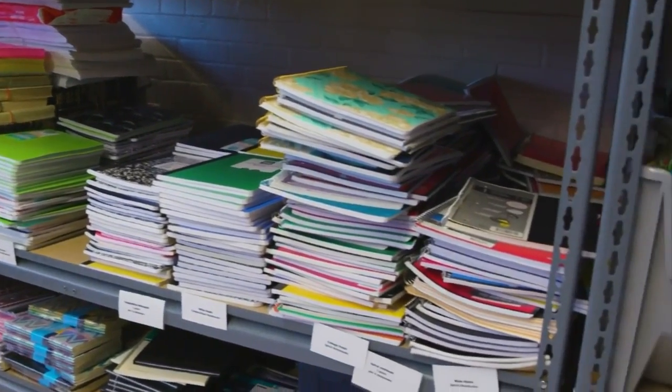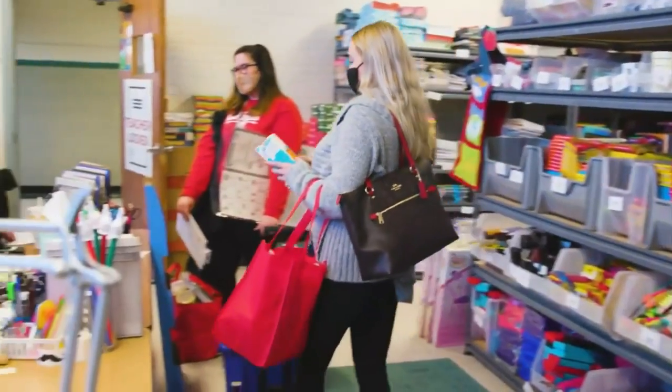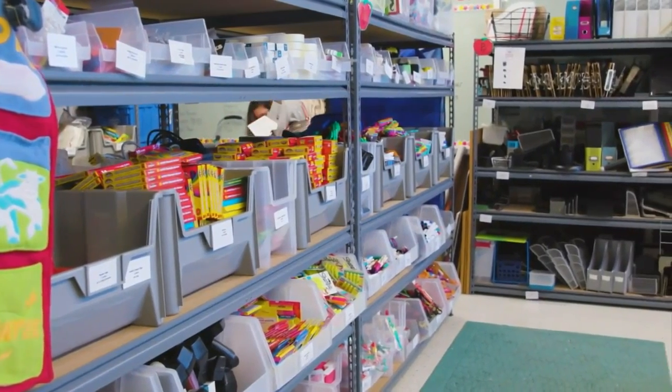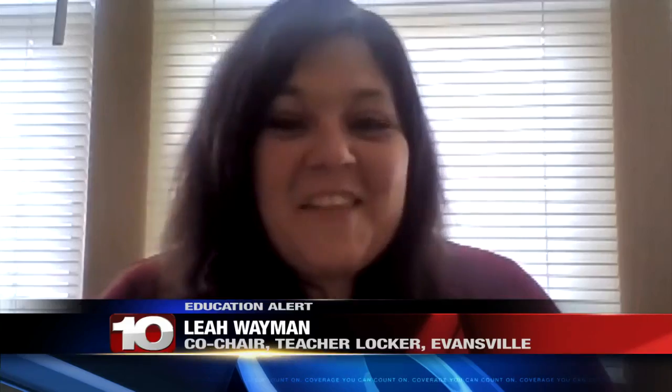Another resource open for teachers in Owen and Greene County is the Teachers' Warehouse of Bloomington. This nonprofit organization offers free school supplies to public school teachers, a service some believe is essential. There are actually only a total of four such organizations in Indiana. Two of them are 15 years old — one is in Bloomington, and that is Teachers' Warehouse, and the other one is in Indianapolis, and it is Teachers' Treasures.